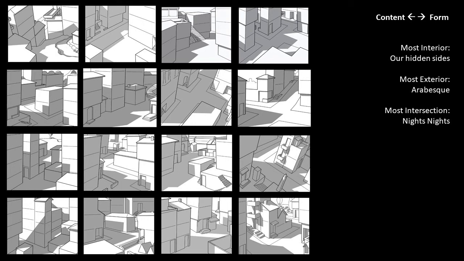For example, most interior settings are on the page themed Our Hidden Sides. If we think the phrase hidden sides connotes private life, it's understandable that each joke occurs indoors. According to the new topology, we also see that when exterior increases, public spaces and squares get bigger. When intersection increases, urban quality and its sophistication increase. When interior increases, public space disappears and we just see big building blocks.